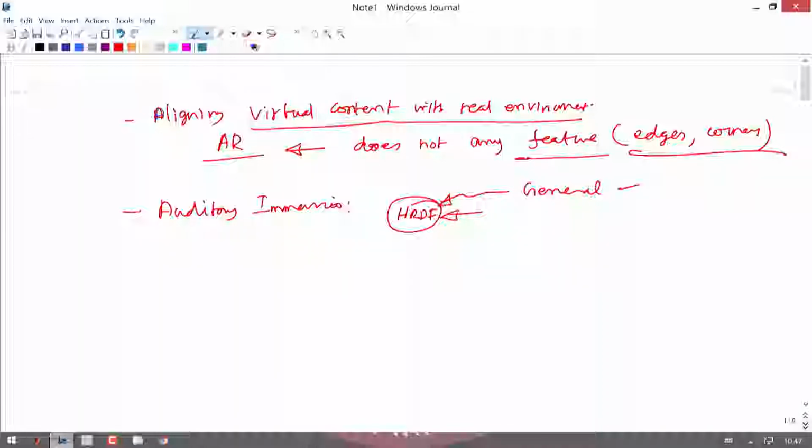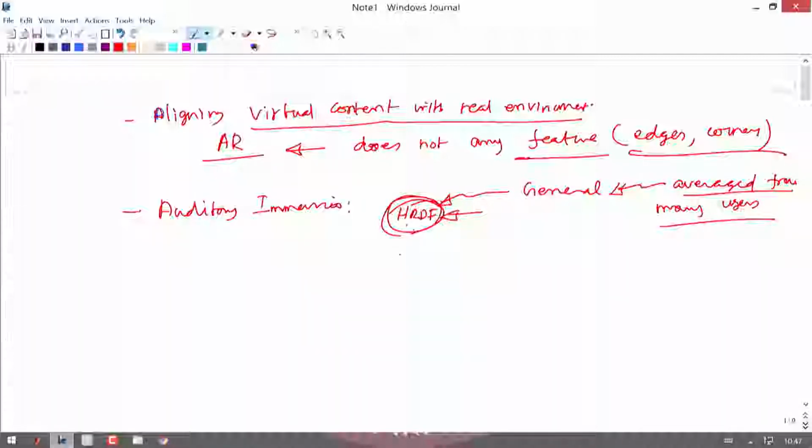It is an average, averaged from many users. But individual users will have a different HRTF, whereas this is for the general user.